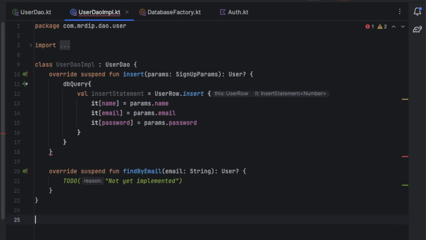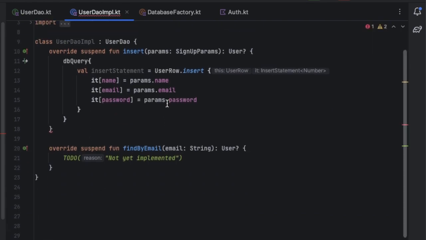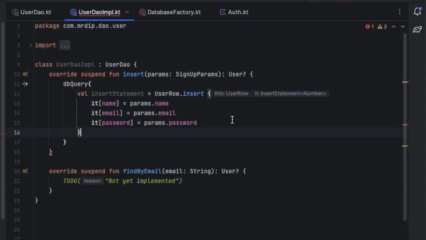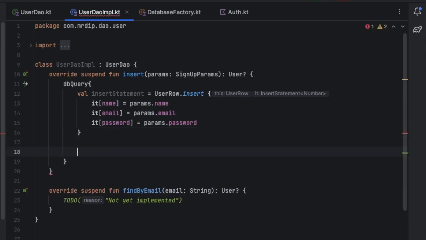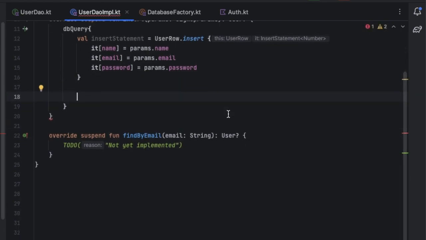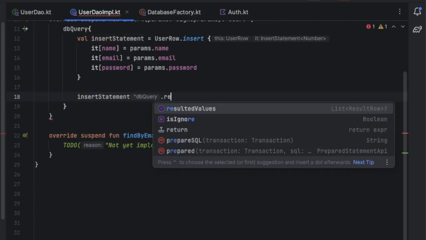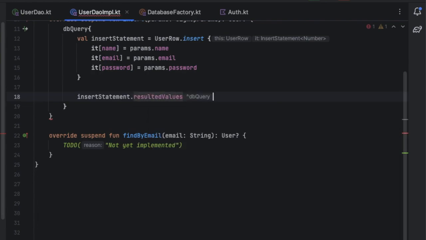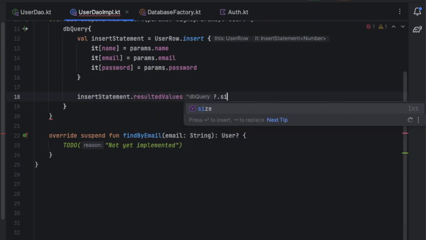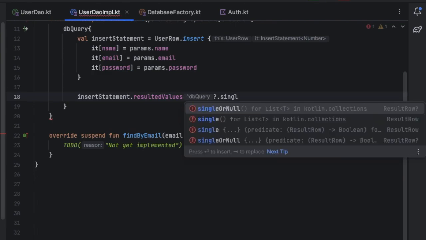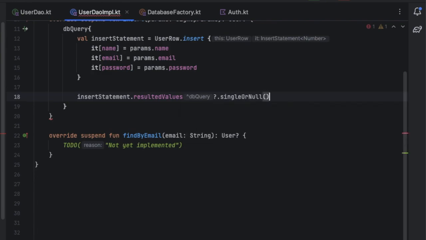Now below this insert statement, I will call our insertStatement.resultedValues, which is a list of ResultRow. If this isn't null, then call singleOrNull.